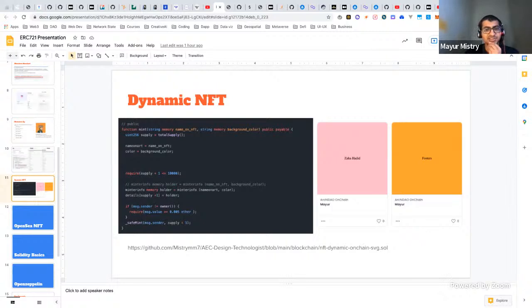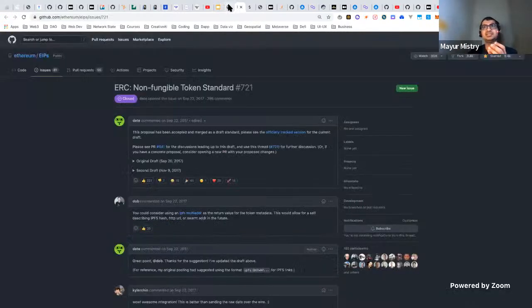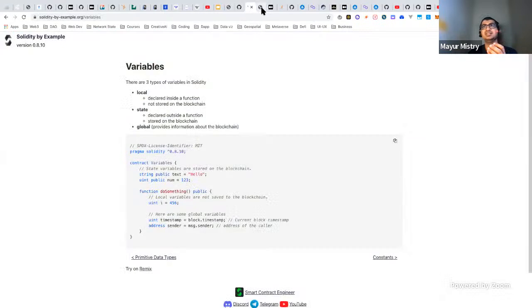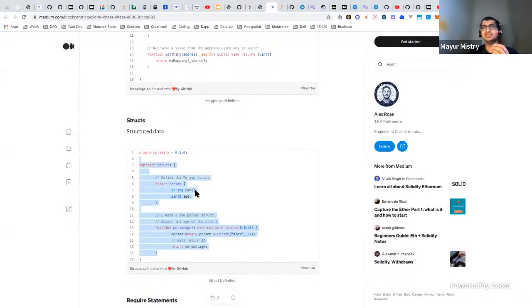Yes, so we have a question about creating a smart contract and making it efficient. Which functions and methods should be used heavily? I think it depends on the purpose of your smart contract and utility. For example, having this person struct, where is it, person struct, if no one is going to use this and there's nothing related to it in your NFT, you can avoid some storage or utility of this.